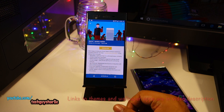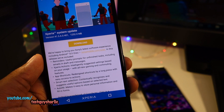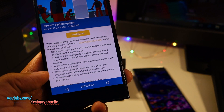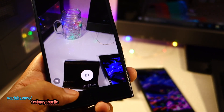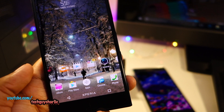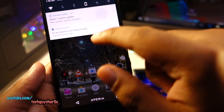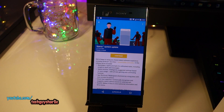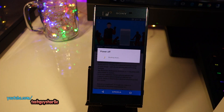As you can see, the download size is about 1.2 gigabytes and it includes reminders, Xperia Actions, app shortcuts, smart text selection, and autofill. What I'm really interested in seeing is some improvements in the camera and especially some improvements with the battery life, because the battery life on this phone kind of sucks. All right, so let's go ahead and start the download process.